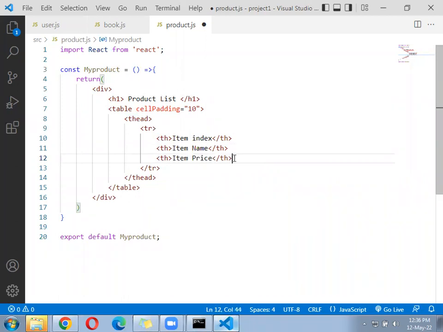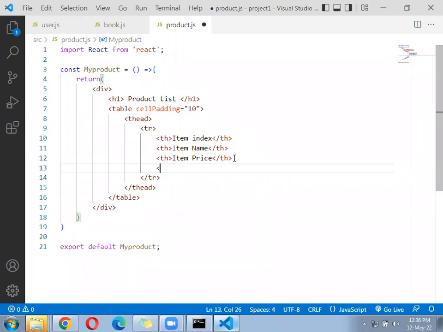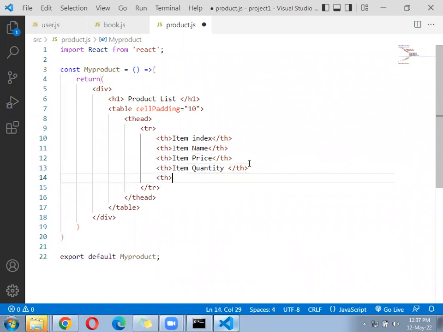Next th, item quantity. Next th, keep as total, total price.